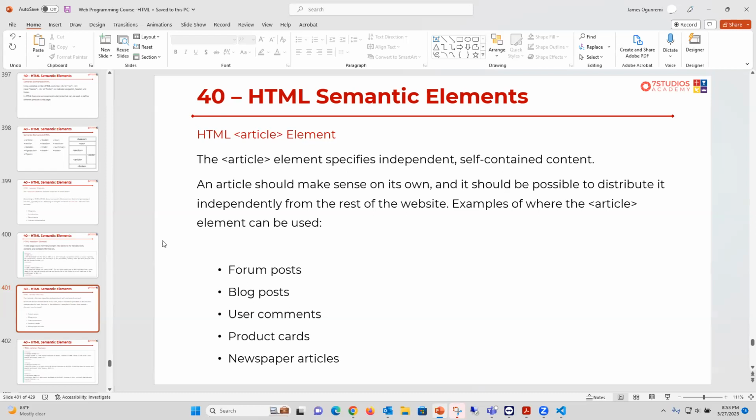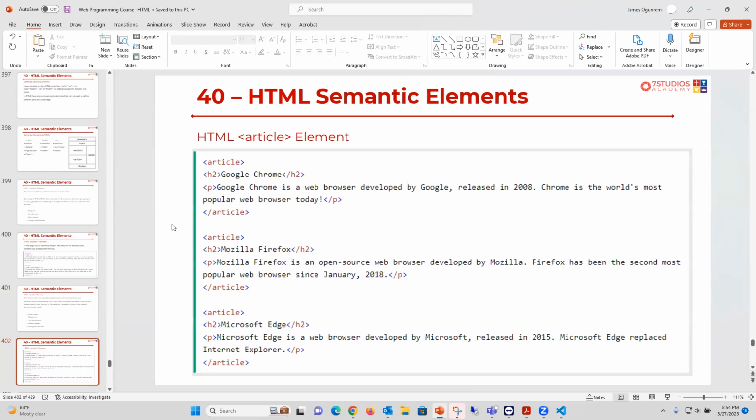So just take note of all these areas where these elements can be used, so that when you are coding something like a blog post, you know, okay, let me use my article element for this. That way, when it gets to the browser or the search engine, the website can be ranked properly, and the browser also handles such elements appropriately. So this is an article that you have here.